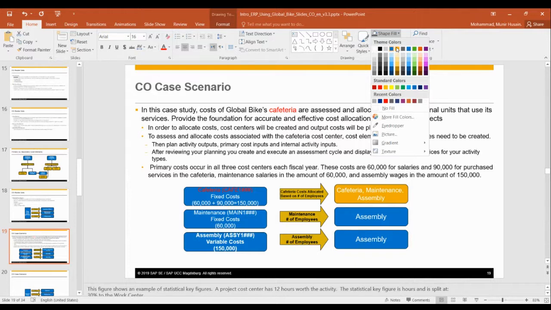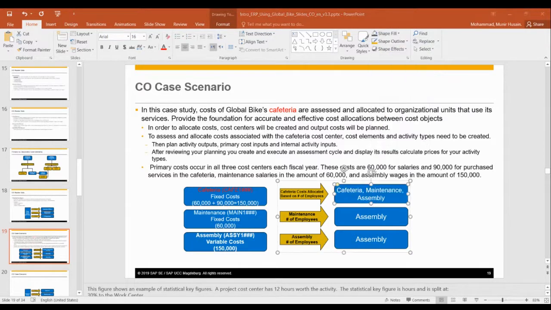Cafeteria employees, of course, are using cafeteria services as well, right? So the cafeteria's cost, in this case, is 150,000, which includes 60,000 and 90,000. One is for purchasing inventory or supplies to be used in the cafeteria, and then the salaries of those employees. So there are two costs: 60,000 plus 90,000, as you can see here on this slide.